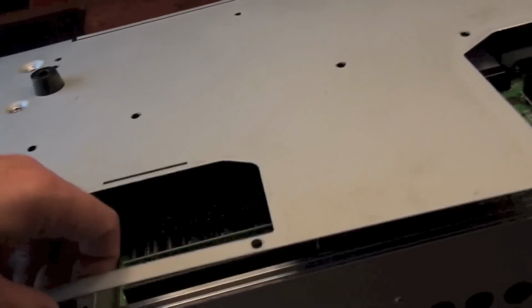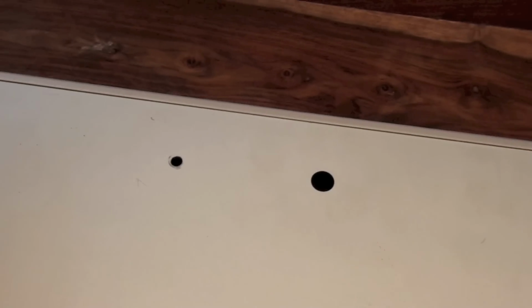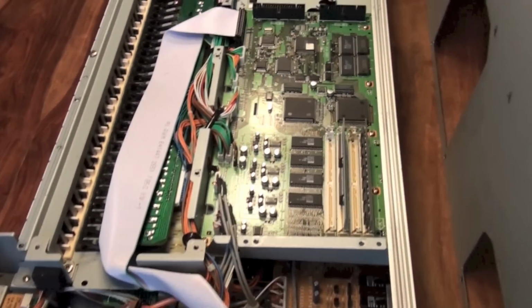So a quick update, I've removed the cables off the floppy drive, and I just wanted to give you an update, because where I thought that this bottom chassis slotted into the frame here, in actual fact that is part of the frame. So sorry, that's not a brilliant camera view, is it? But you can see from the front here, this whole section lifts out with the floppy drive still connected here, and that's what it looks like so far.